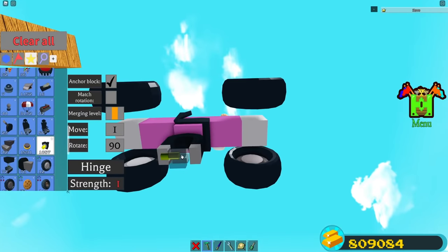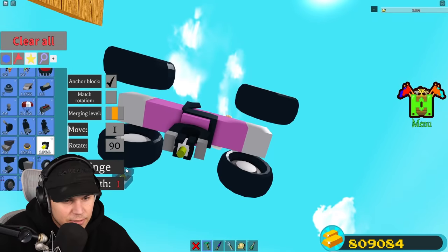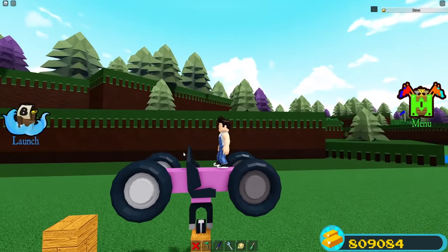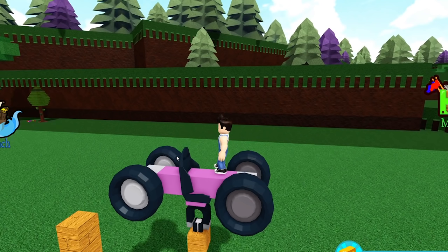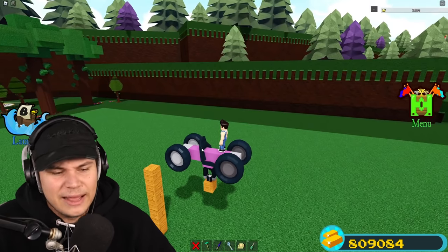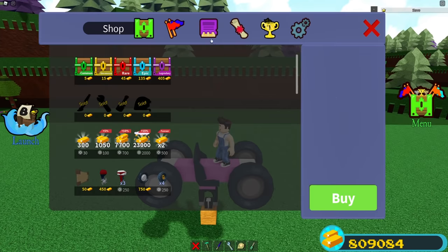Then all you have to do is grab yourself a hinge. Or is this a hinge? Hinge. Place it right there in between the two things. And then all you have left to do is place a block right here. The heavier the block, guys, the more force it pulls towards the ground. So you want to find the right block for your build, but for anything really light, wood is just fine.